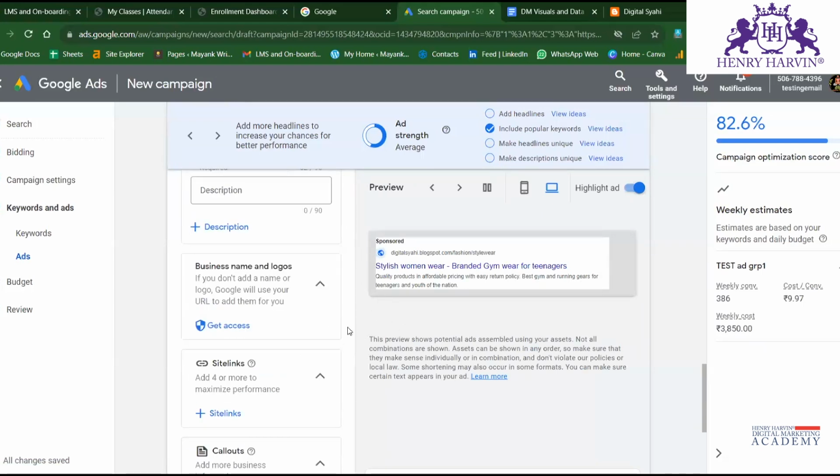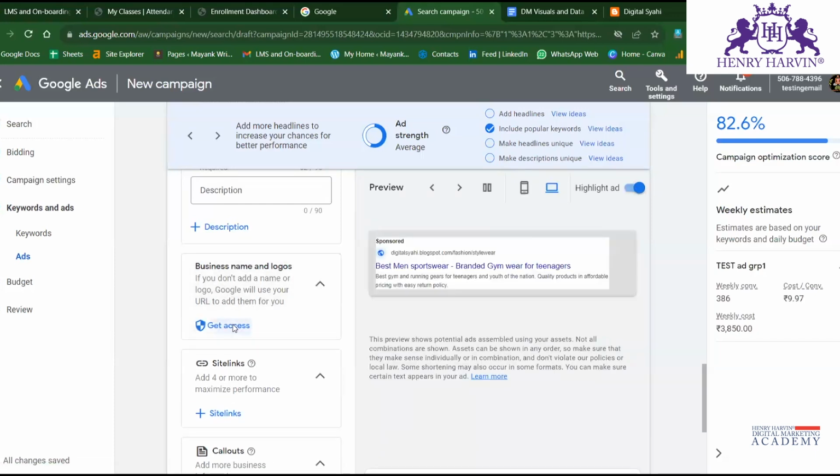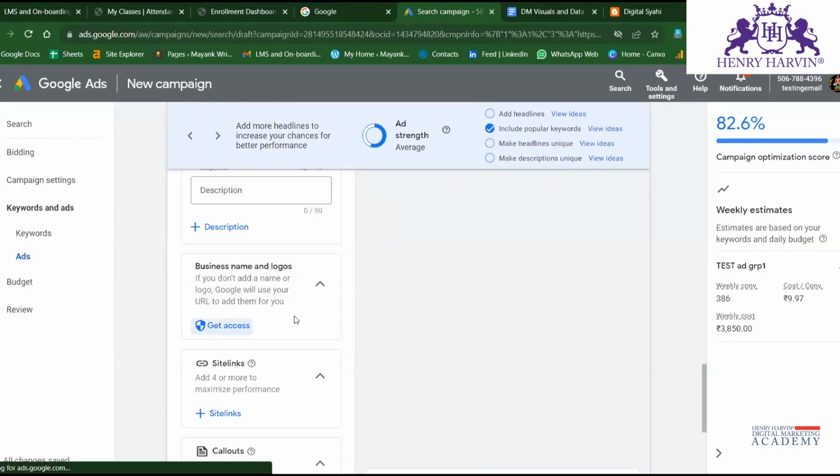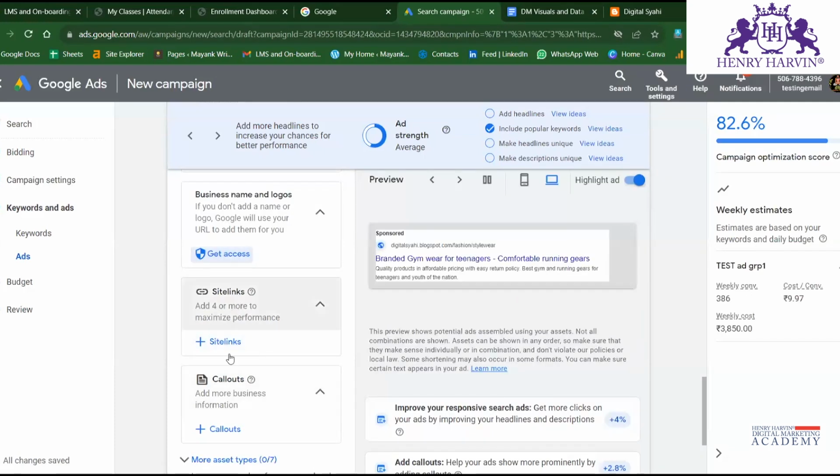Okay. In search ad it doesn't require that, but once you add your link, it automatically takes that data for the logo and all these things.